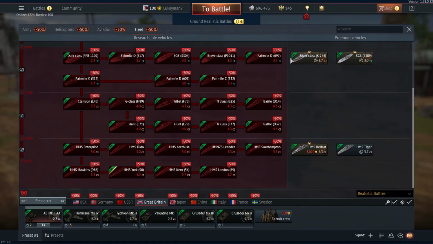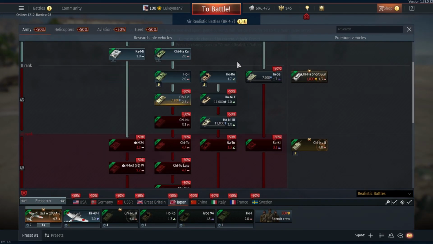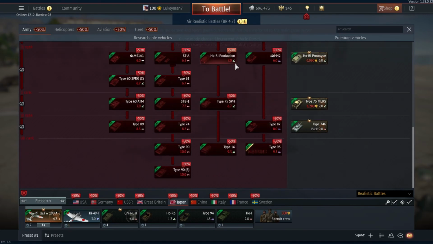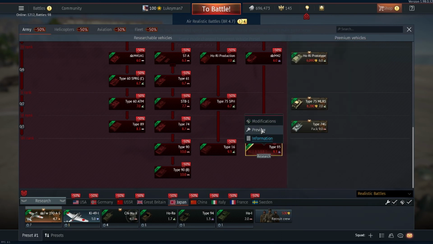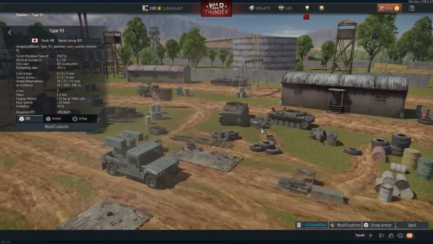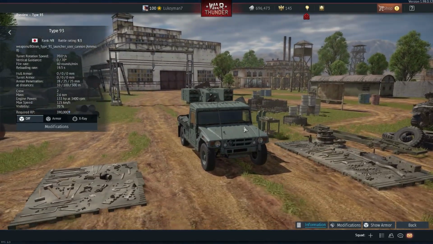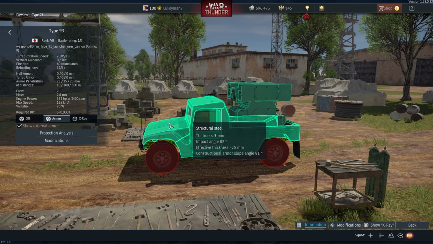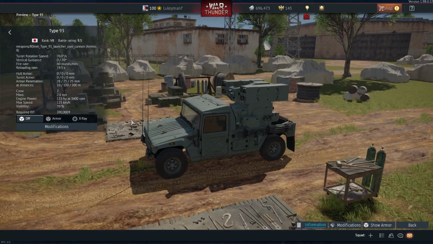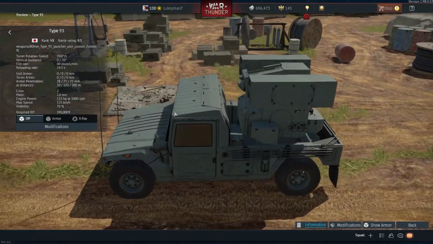Alrighty, let's move on to Japan. Okay, here we go. Japan. Don't think there's any new low tier. No more love for Japan. But there is a very interesting vehicle. It's official, guys. The Humvee is coming to War Thunder. They've finally added the Humvee. Only took them a while. But yeah. I'm pretty sure this is a Humvee at least. Or a very similar vehicle.